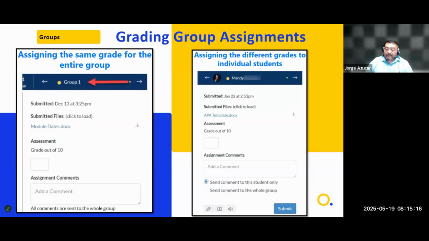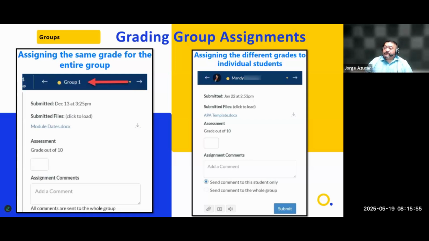That means whatever grade you type in, and whatever comment you decide on, all the comments are sent to the entire group. So that would be giving the assignment to all of the students in that one particular group. To go to the next group, you go up to the top right corner again, select your next group, and give the grade that the students have earned as a group. Of course, it's recommended to always give feedback to the students by adding a comment. Giving specific comments like Tony recommended earlier is always recommended.